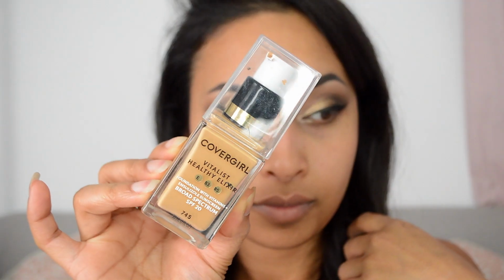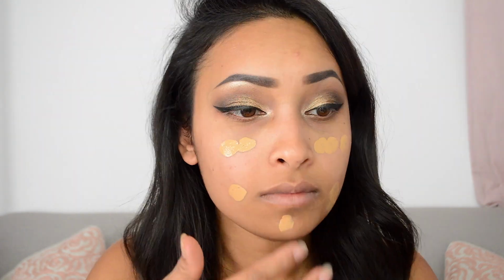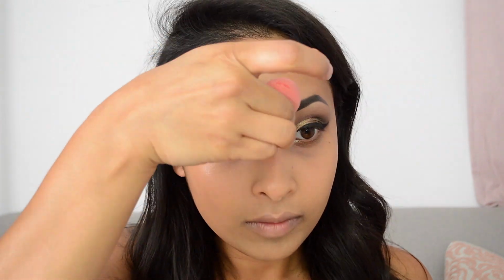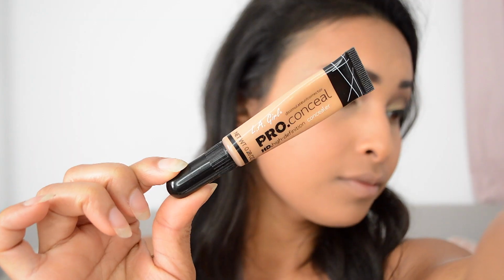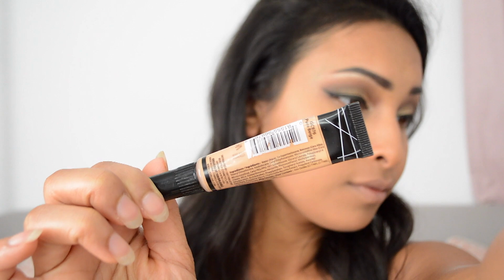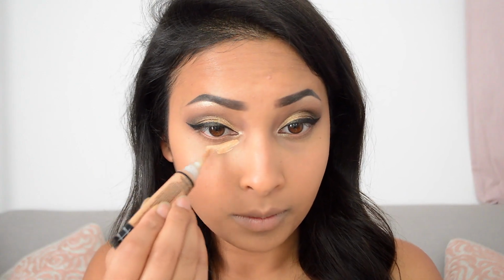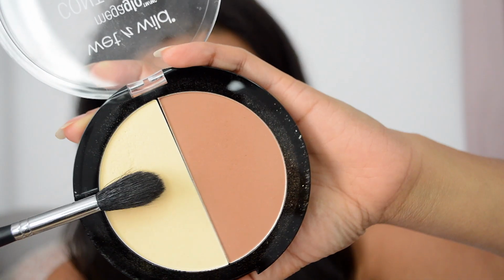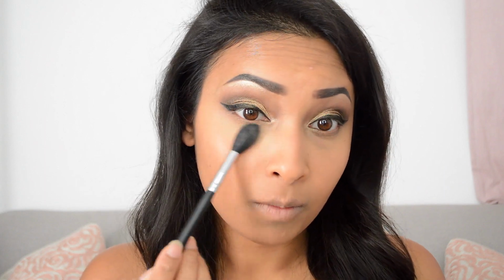For my foundation, I'm taking CoverGirl Healthy Elixir foundation in color 745. I'm just applying this all over my face using my finger and then blending it out with a beauty blender. For my concealer, I've been loving LA Girl Pro Concealer in color Pure Beige and I'm just applying it right underneath my eyes and blending it out with a beauty blender. To set my under eye concealer, I'm taking the Wet n Wild Contouring Palette and I'm using the yellow powder to set the under eye concealer.